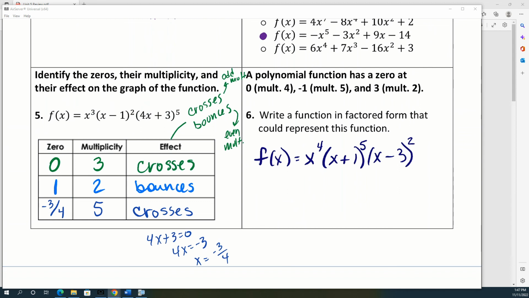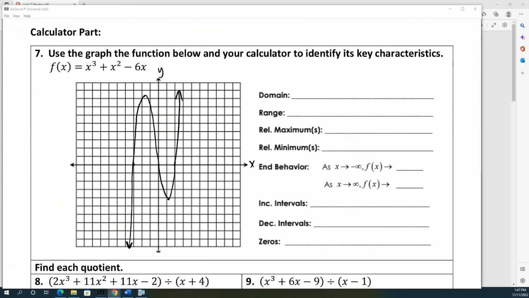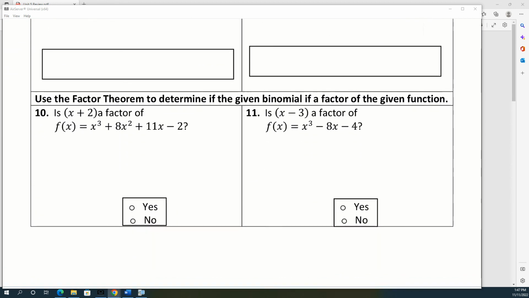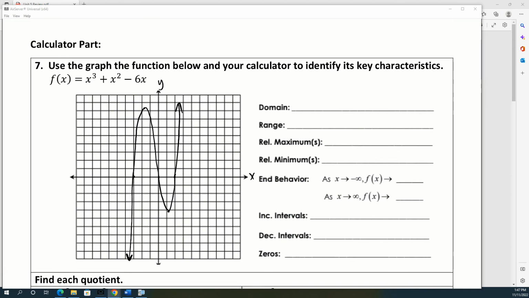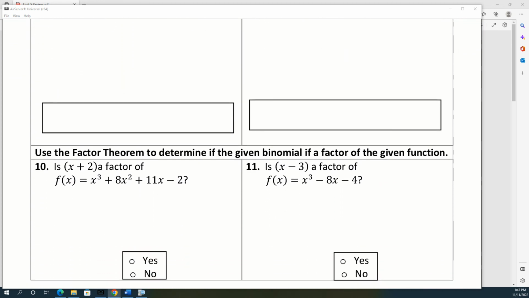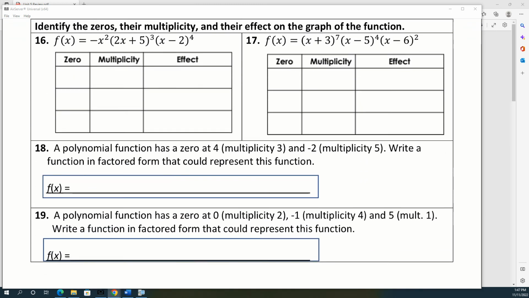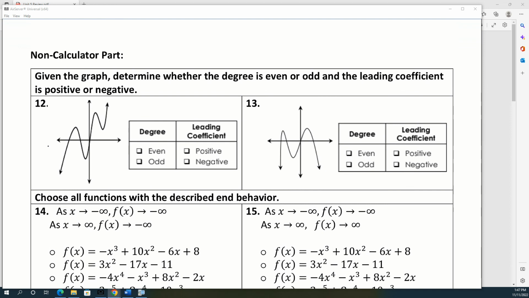All right. So I've done one like each of them except for the very first one, but we practiced that quite a bit recently. So what I want you guys to do is the next 2 pages. The next page, you can use a calculator on your test, so go ahead and use a calculator today if you need one. And then the last page is a non-calculator page. You shouldn't need a calculator to do those things. There's no computations to do.